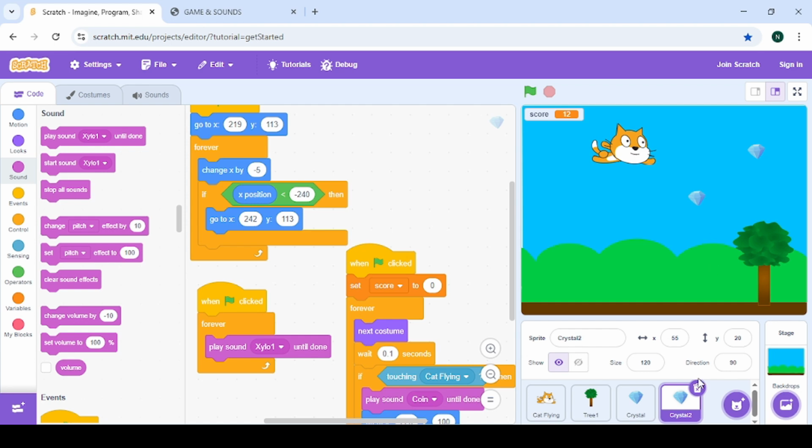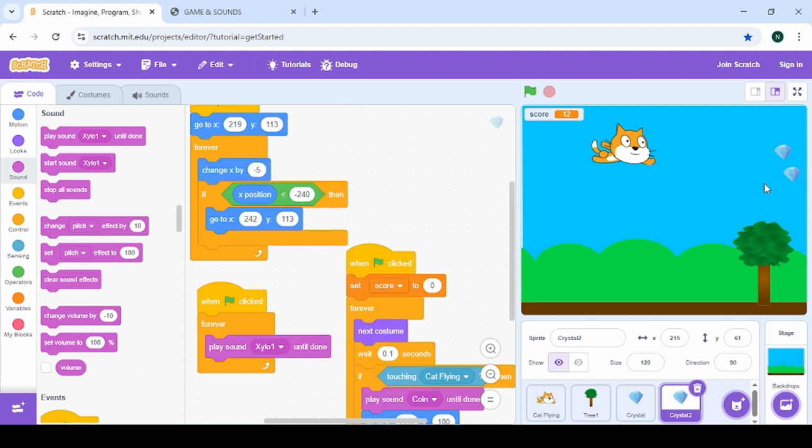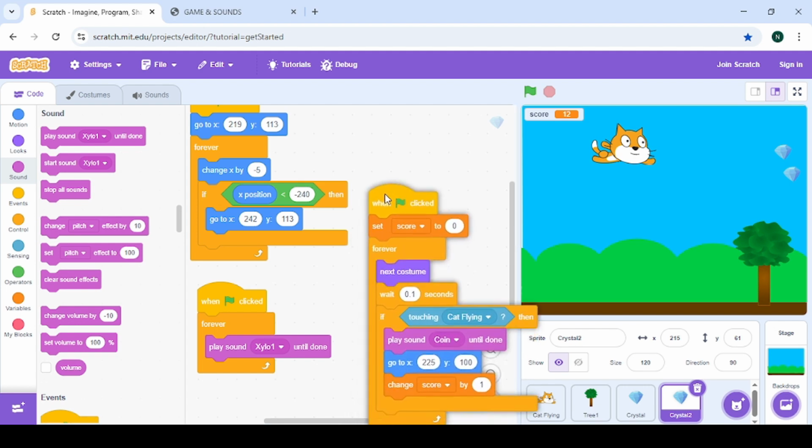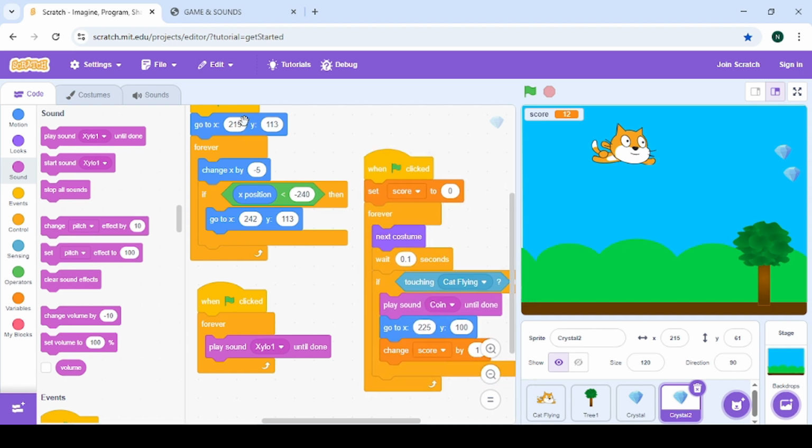The next thing we'll be doing is to reposition it. Let's click on it to see the duplicated sprite. All right, here's our duplicated sprite. So let's take it up somewhere here. So we want our first crystal to be coming up from here, or should we take it higher? No, it's okay here. We want this to be flowing from here. So to do that, we are going to change the positioning, right?